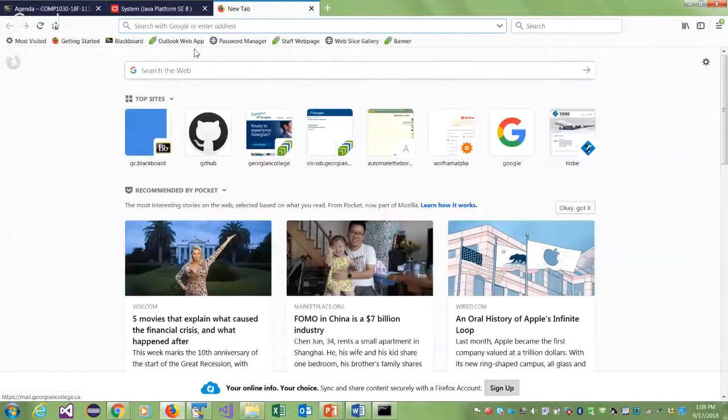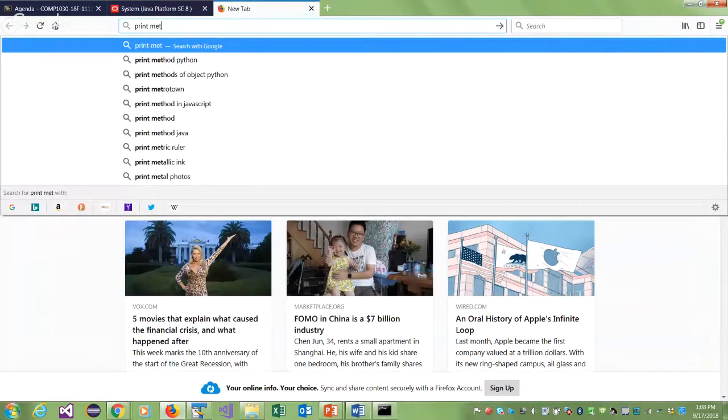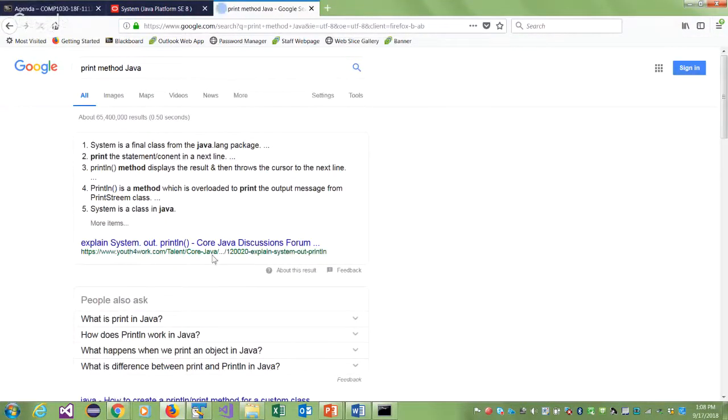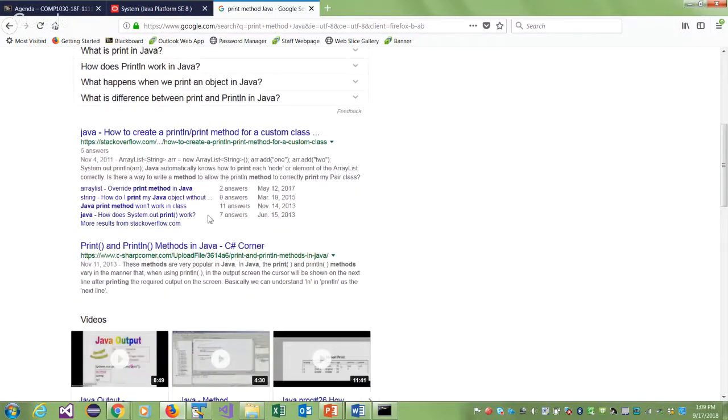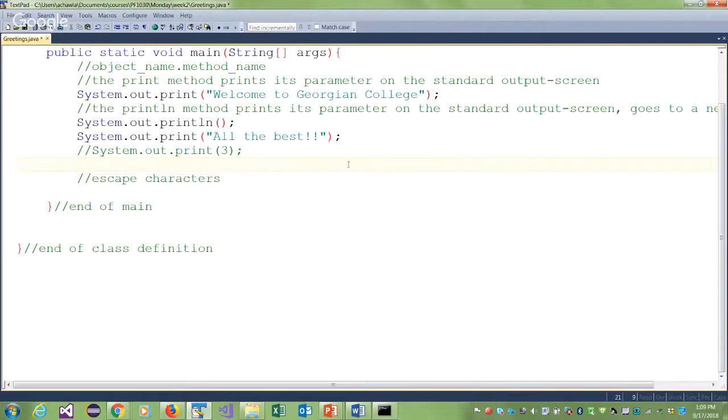You could just have said print method and just said Java. Even something like this will do. And there, it is a final class, print is the statement, the print method does this, and here it gives you examples and everything. So you can always go and look up, and System is a class in Java, println is a method, print, p should be small. That's a typo. That tells me you're not doing a good job, YouTube. But anyway, print should be p small and so on. How to create methods and so on. It's all here. Right? So it's not as if, oh, I'm lost. You can never be lost if you know what you're searching for. Right? If you know what you're searching for, you will never be lost.